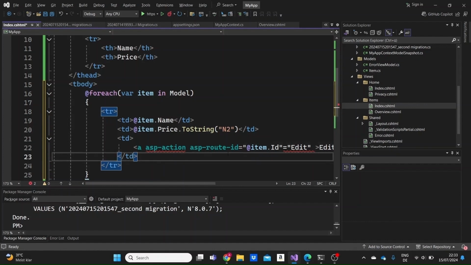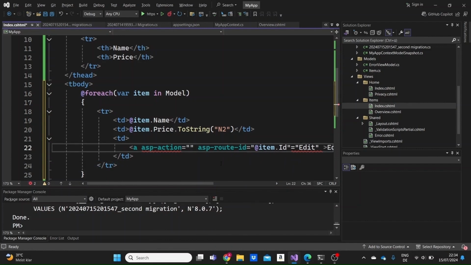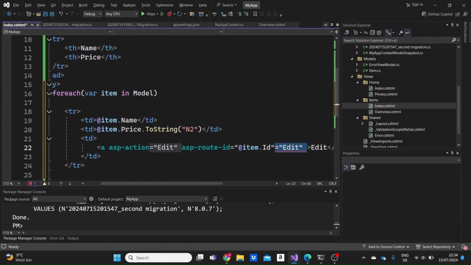So we'll redirect to the edit page with the specific ID for that item. And now we get errors here because we have not created that action yet. Why did I remove it here? Edit. Okay, my mistake there.